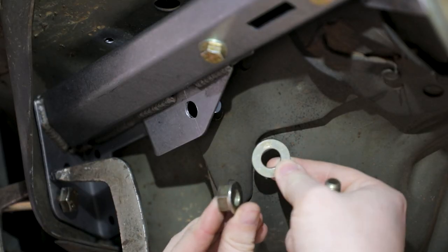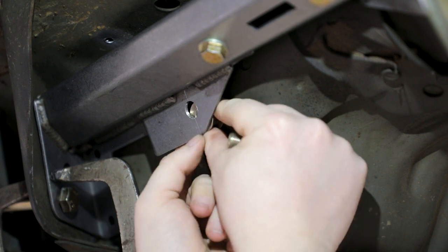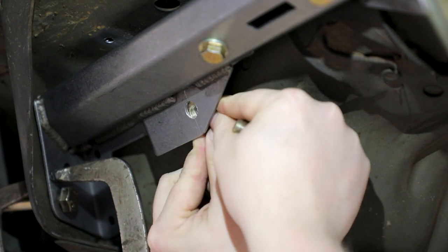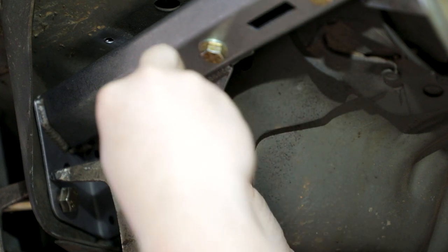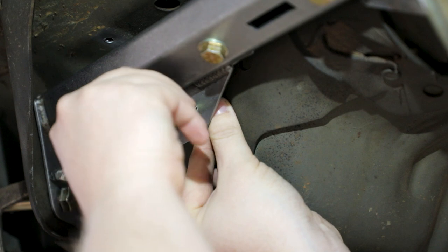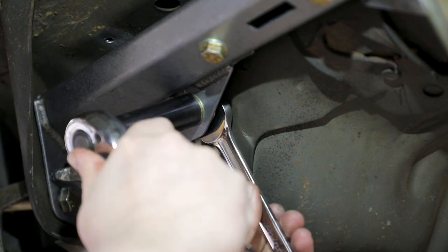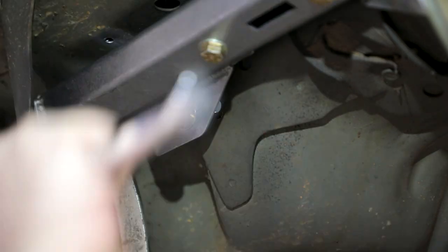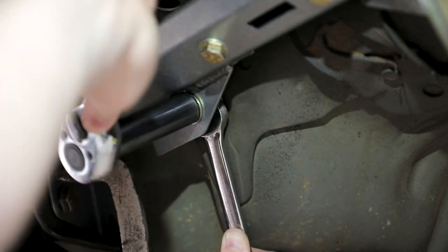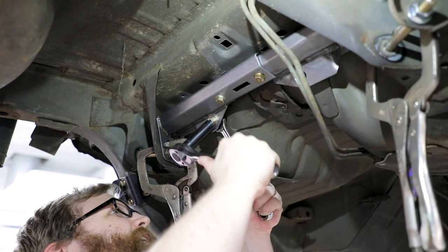Place one of the provided 7/16 washers on the 7/16-20 by 1.5-inch hex head bolt and place it through the hole drilled in the upper link assembly. Place one of the provided 7/16-20 flange top lock nuts in between the upper link assembly and the floor pan with the flange side of the nut against the upper link assembly. Thread the bolt so it passes through the flange nut. Place the extra thick 1/2-inch washer on the end of the bolt so it fits between the flange nut and the floor pan.